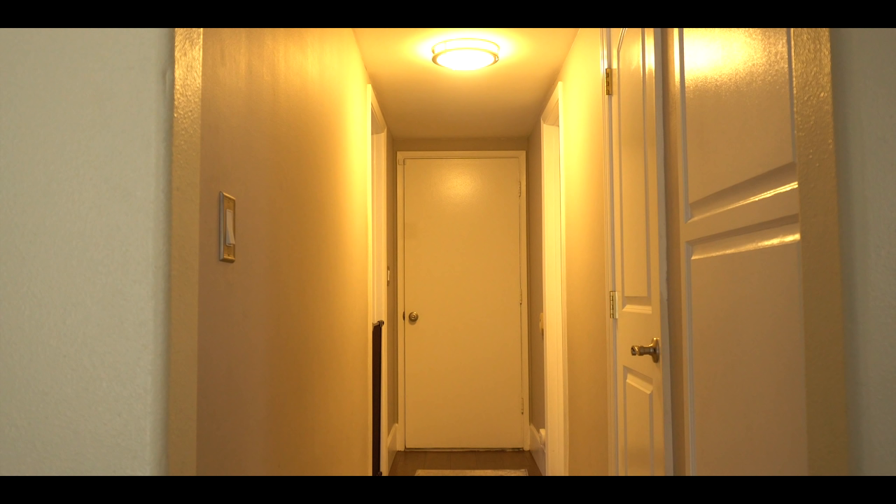You don't need smart bulbs to do it. When it comes to price, smart switches can be the same if not cheaper than buying multiple smart bulbs. In the kitchen, if you're going to put in smart bulbs for $10 to $15 a piece, you could put in a smart switch or dimmer for $20 to $40 and save yourself some money. Smart switches are also great for fixtures that have specialty bulbs or bulbs that can't be changed — in my hall, the light has LED strips that can't be removed. You can make any light a smart light with the switch. Overall, I think smart switches can add a lot of value. They're underrated. My goal over the next month is to change every switch in my house to a smart switch.